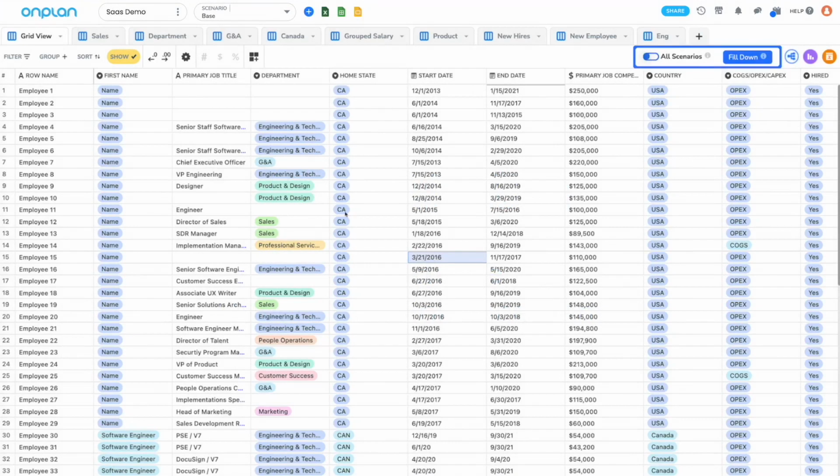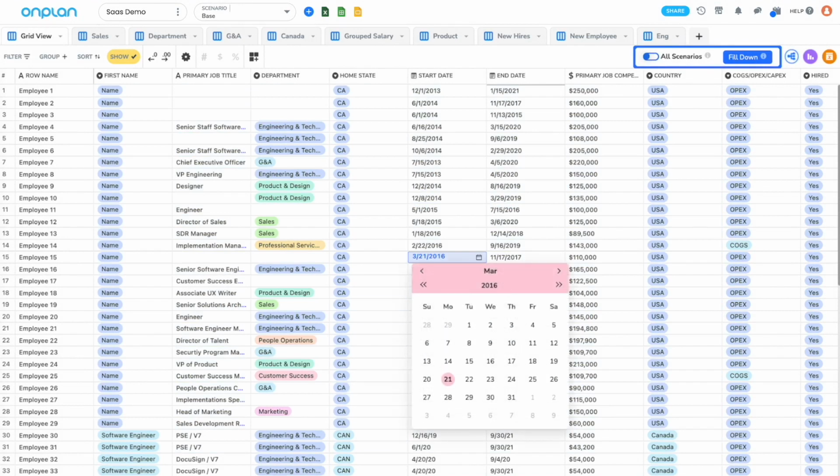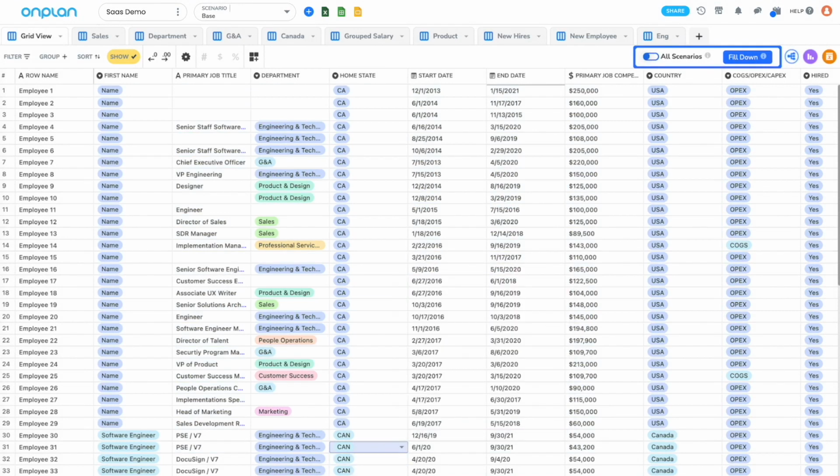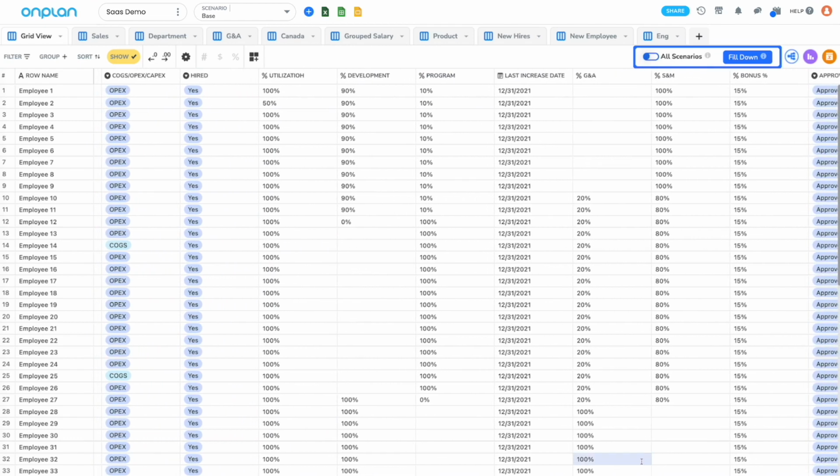To properly plan for future headcount costs, you need to layer driver-based forecasts and add allocation assumptions to the HR data. OnPlan's Workforce Planning app offers an unlimited number and type of drivers and lets you stop worrying about broken links. Here we can allocate each employee's expense to COGS, OPEX, or even capitalize it. You can continue to have as many different drivers as you want, such as utilization rates, departmental allocations, bonus structure, and more.